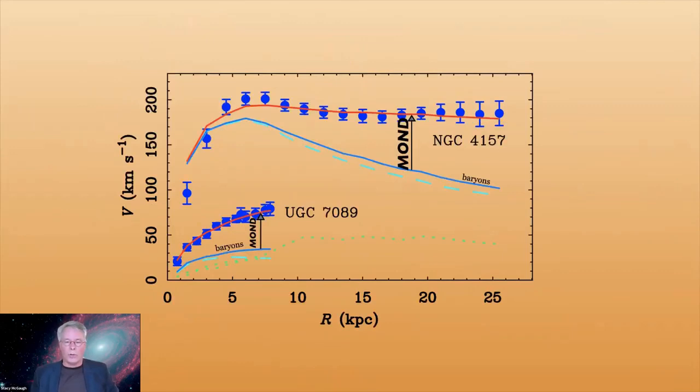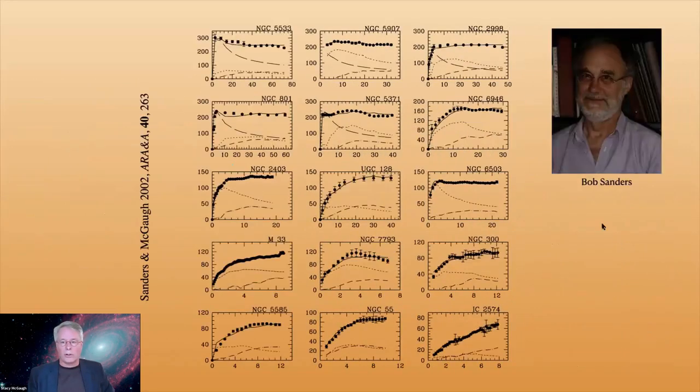So at its root, all MOND is a change to the formula that lets you map from what Newton predicts to what you get. All right, so it amplifies the Newtonian force by an amount that depends on the acceleration. So you go further out, the acceleration drops, the amplitude gets bigger, and this matches up. So when you do this, you can go and fit rotation curves. This was pioneered by my colleague Bob Sanders at the University of Groningen. And you can do this for lots and lots of galaxies. And the only freedom that you have in making these fits is the mass to light ratio of the stars.